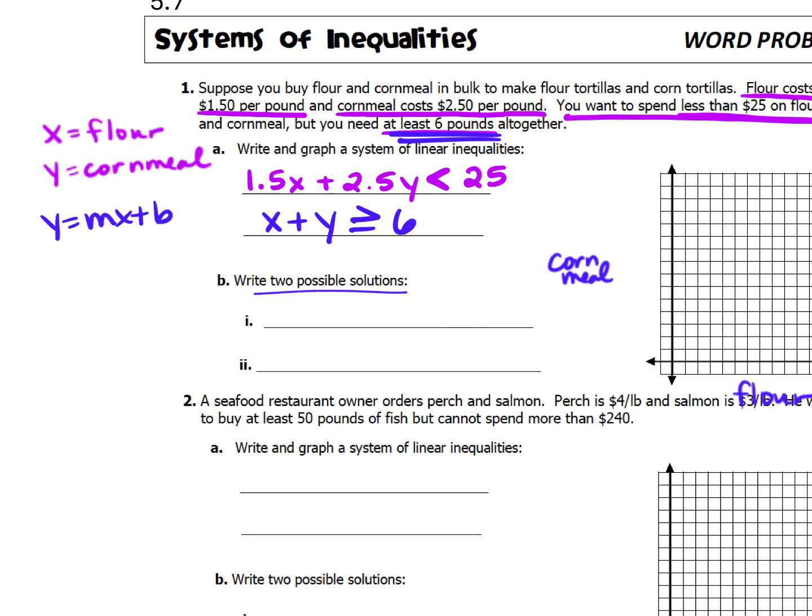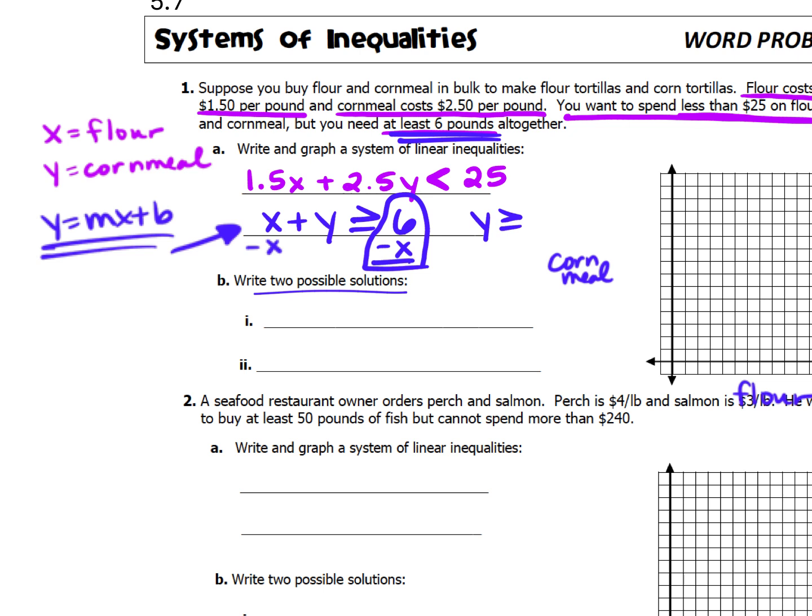Let's start on the bottom one because it's a little neater, a little more clean of an equation. If I want to solve this bottom equation and put it into slope intercept form, what do I do? Subtract x. Okay, now some of you have been doing this not quite right, so stick with me. If I lost you for a second, check back in right now. If I subtract x and I subtract x, I'm left with y is greater than or equal to, now be careful here. 6 minus x is fine, but that's not technically slope intercept. We like the x first.